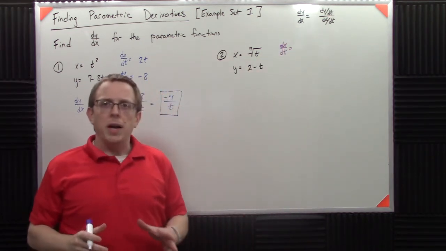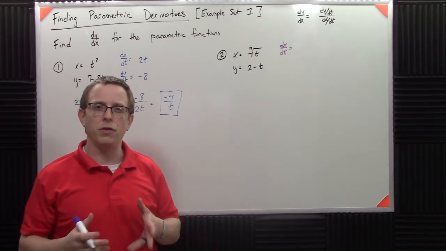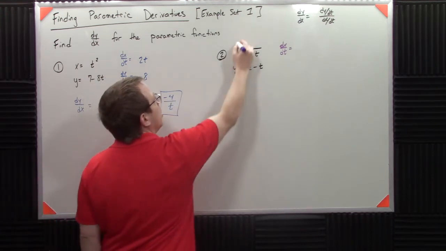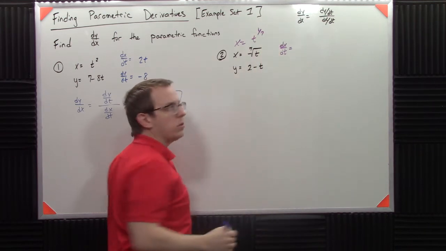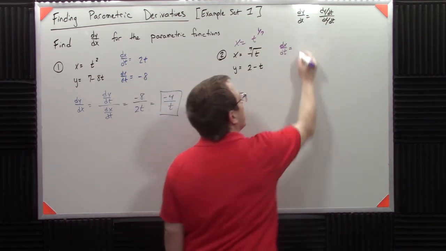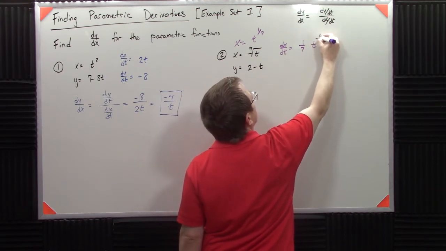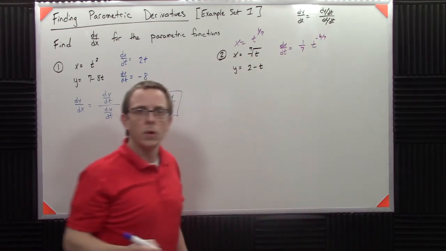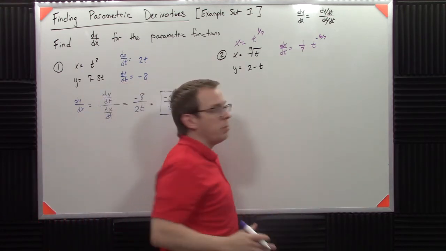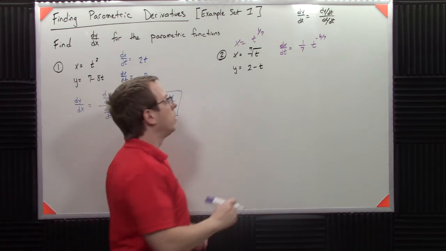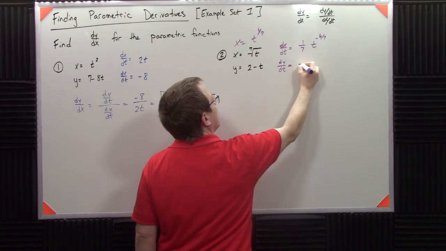So another thing to think about is writing things in terms of the root is kind of not fun. So let's write it as a fractional power. So instead write it as x equals t to the 1/7. This allows us to use the power rule. We can say that's 1/7 t to the negative 6/7. That's one way to write that, and it will actually be easier to leave it this way for now. So then for y, we'll do dy/dt is negative 1.